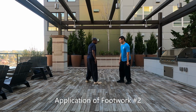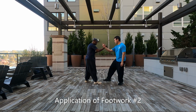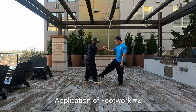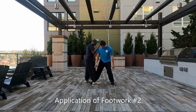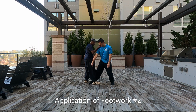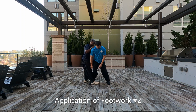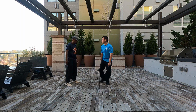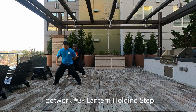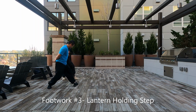I think one of the easiest ways to do it is, again, those little kicks that we did. After I kick your shin, step in. Every time I'm applying this, I have to make sure I'm going into that horse stance. If I do it here, my toes are pointed away, and I just bend. Yes, you'll feel the pressure, but what you want to do is lock it in, and then bend. We're going to take this rear foot, step out, turn and step forward.